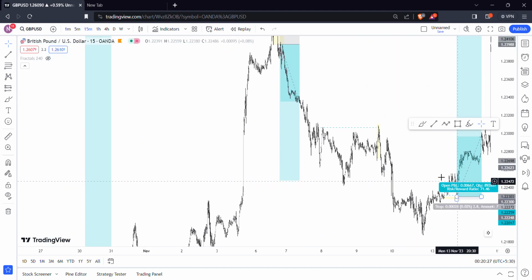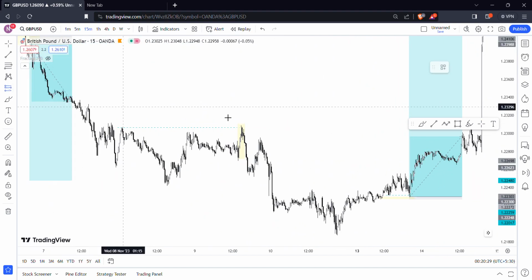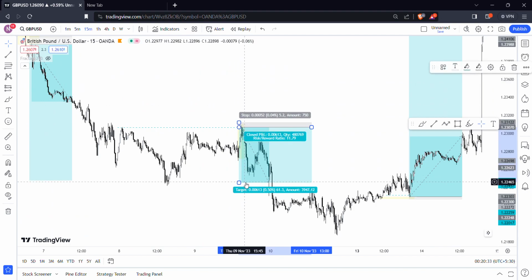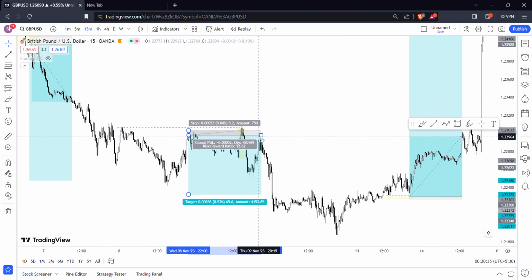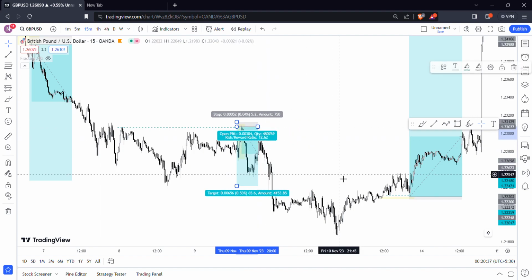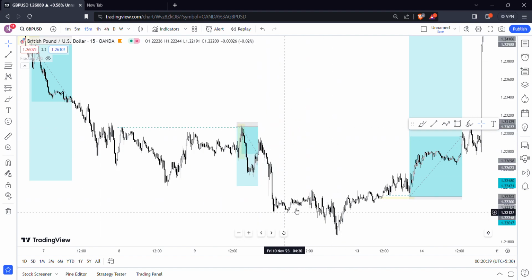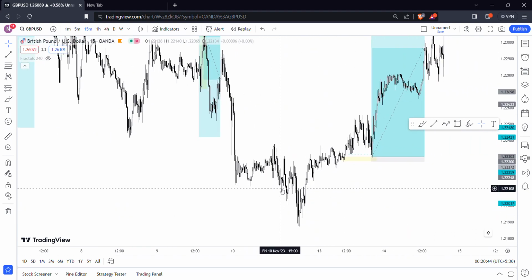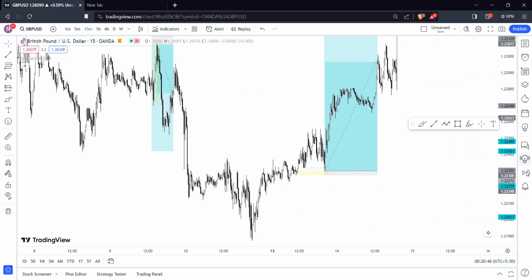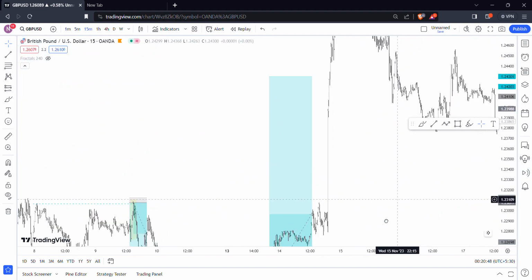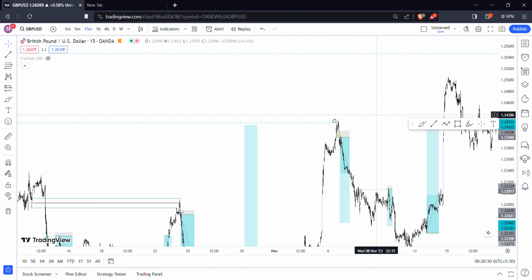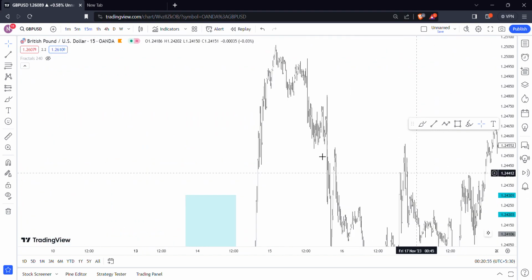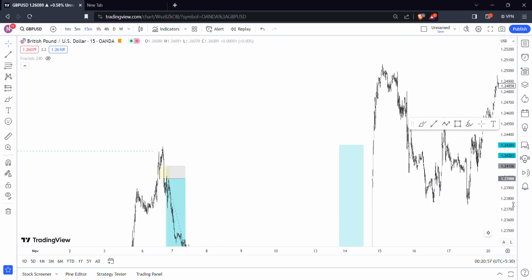Structural liquidity taken out. I can sell here because of the 15 minutes pattern, what I told you. Break of the structure. Now the market oscillation changed. This is where I buy. Simple things, guys. No need to overcomplicate any stuff in trading.